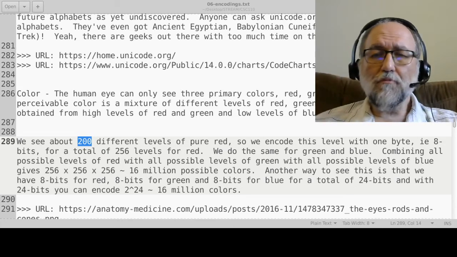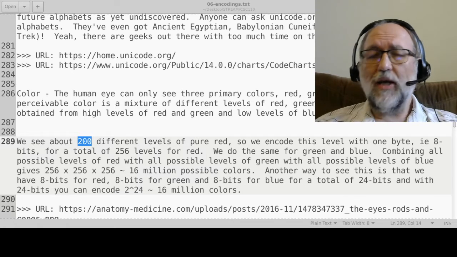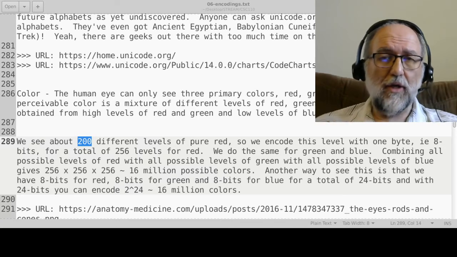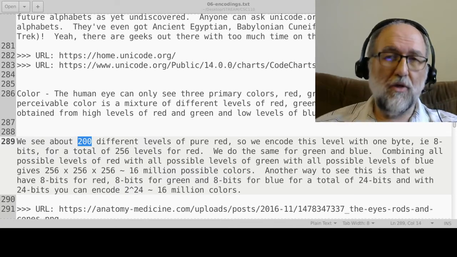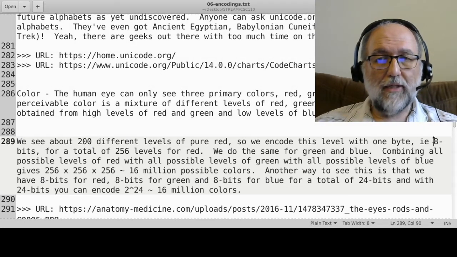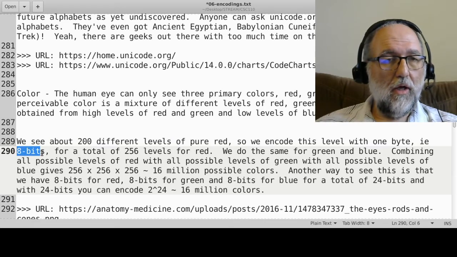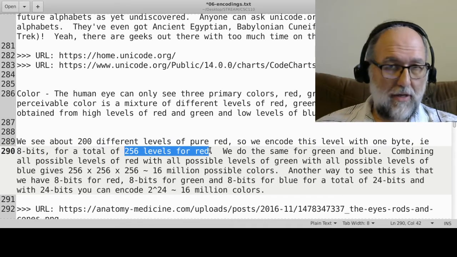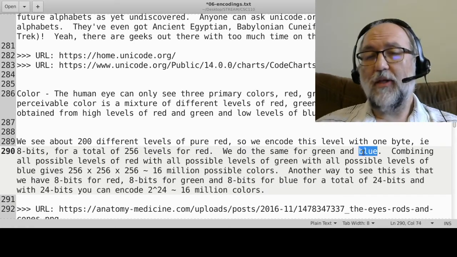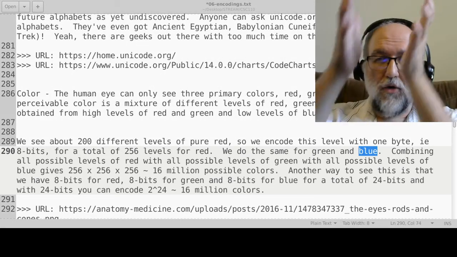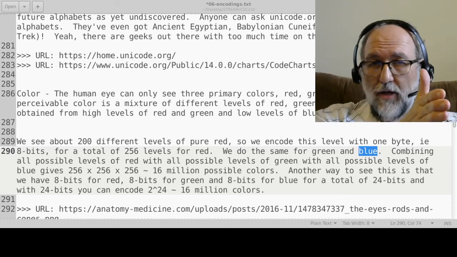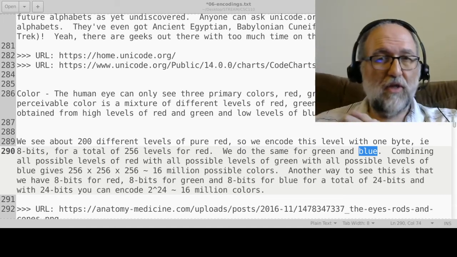Okay, and 200, you might say, well, how many bits do I need to encode 200 different levels? Well, if you had 7 bits, you could only do 128. We saw that earlier. With 8, you could do 256, and so there's your answer. Okay, you need at least 8 bits. All right, you need 8 bits for a total of 256 levels for red, say. And then you need the same, another 8 bits for green, and then another 8 bits for blue. So each of the channels, red, green, and blue, 3 channels, for each of those 3 channels, you're going to need 8 bits for the red channel, 8 bits for the blue channel, 8 bits for the green channel.